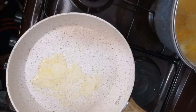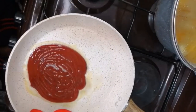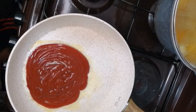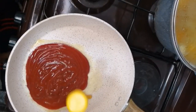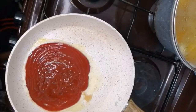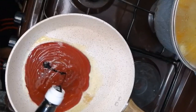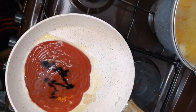Then I'm going to go in with ketchup. Then honey. Some soy sauce, just a little bit, and then you're going to mix everything together.